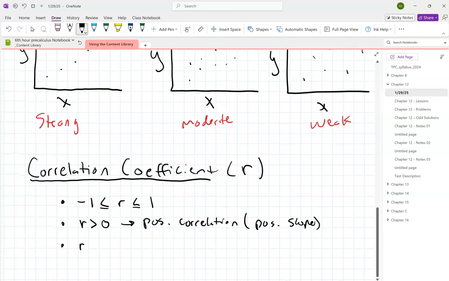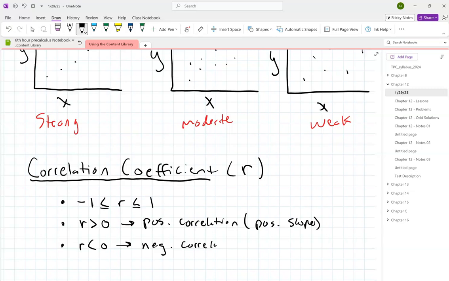The data trends upward from left to right. If our r value is negative, then we say that has a negative correlation, meaning we have a negative slope, or the data trends downward as we move from left to right.